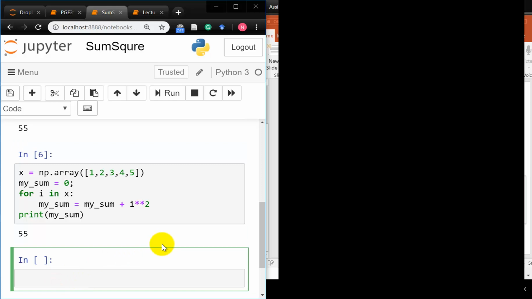And last time, some students said, okay, I can do everything vectorized. Do you know how to do vectorization for this one? It's easy.